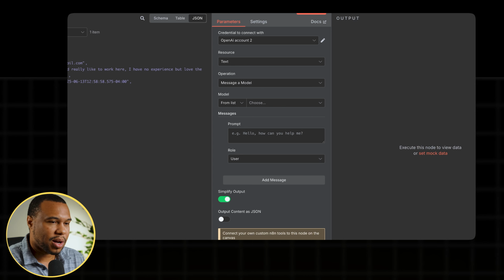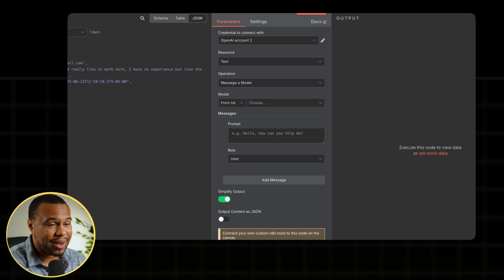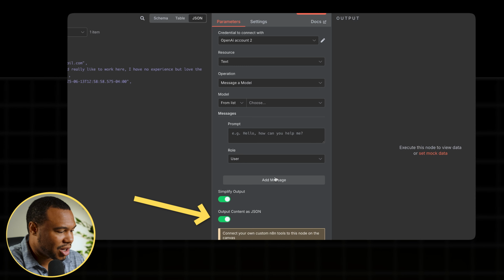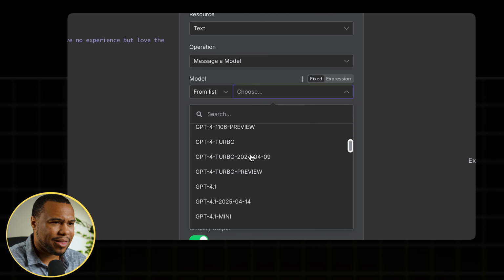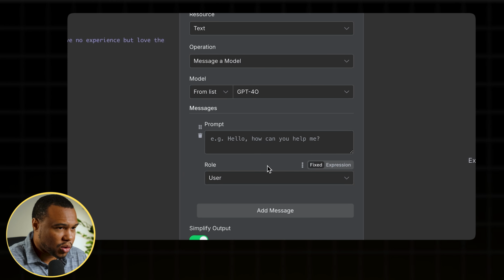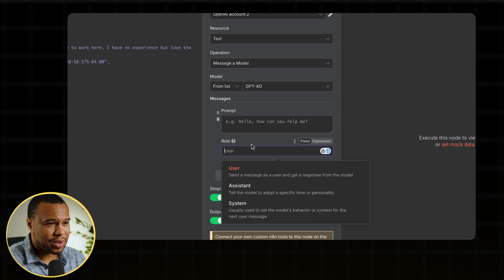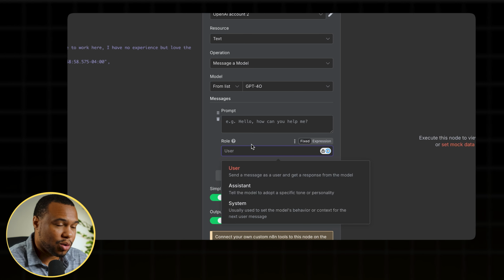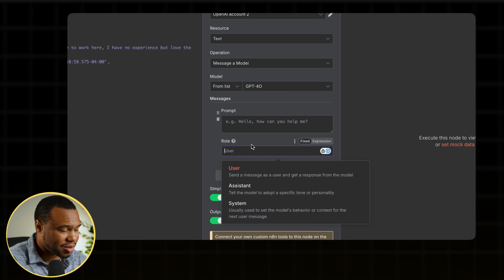Remember, we need our response to be in JSON format so that way we can get the score field, which we're going to later on use as a comparison. So we're going to select output content as JSON. So with OpenAI, we can select different models. For this one, I think we're going to select the 4.0 model. Now we have 3 different roles we can assign to our prompts. We have system, assistant, and user. The system is really telling our AI agent what we want it to do and how. This is where our AI agent prompt and even our job description can go.